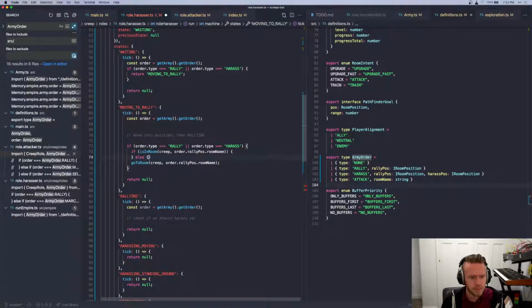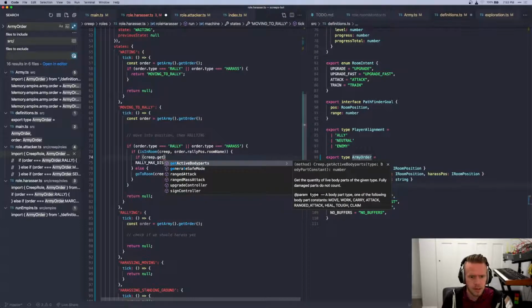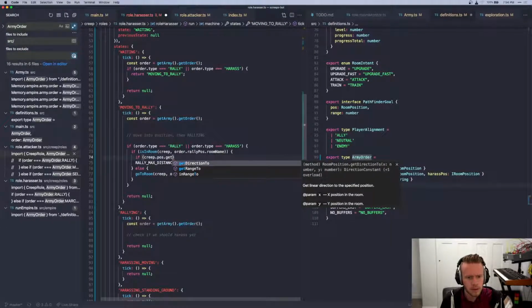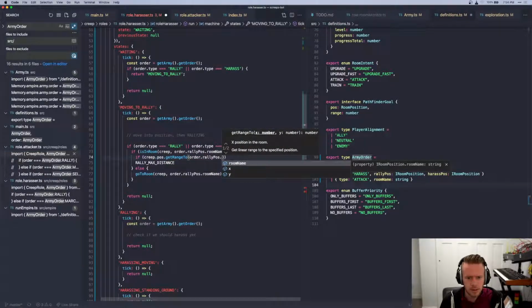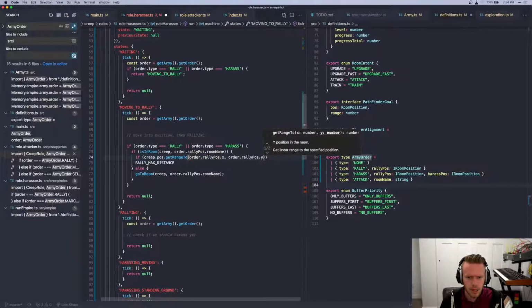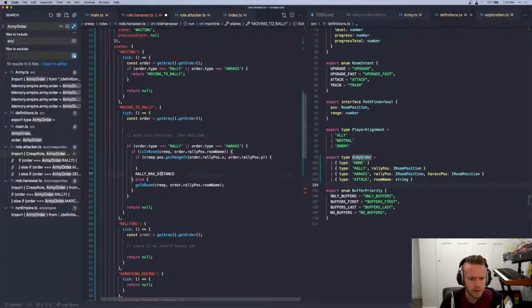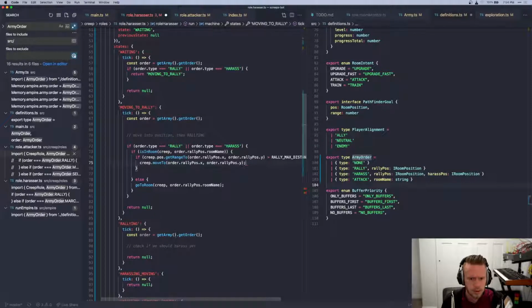So we should say if we are in the room, I want to say creep.getRangeTo? Yes, that's what we want. order.rallyPosition. Oh, and that's it, isn't it? Oh, and it wants an X and Y, okay. order.rallyPosition.y. So if that range is greater than the rally max distance, then we should say creep.moveTo order.rallyPosition. Oh, and we're going to have to do the same thing. So that's fine. Okay, so if we're in the room, but we are far away, move to it.